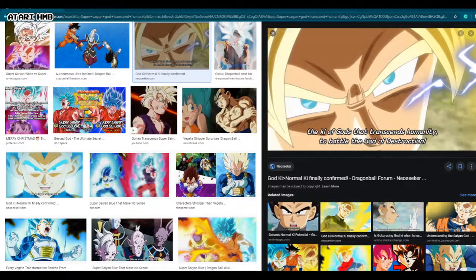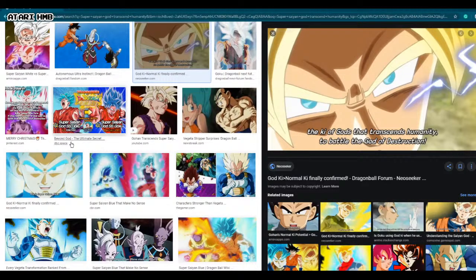Because the thing about Golden Frieza is that he technically has a power level, right? And no God Ki, but it also looks like he has God Ki because his aura has those little pixels. And Golden Frieza can deal with attacks like Hakai, so he knows how to deal with God Ki. I don't even know if Golden Frieza has God Ki. I know Jiren does. Jiren should have God Ki. You could see his aura represent the same heat that Ultra Instinct generates, and they both generate heat. So I don't think it would be stupid to say he does.